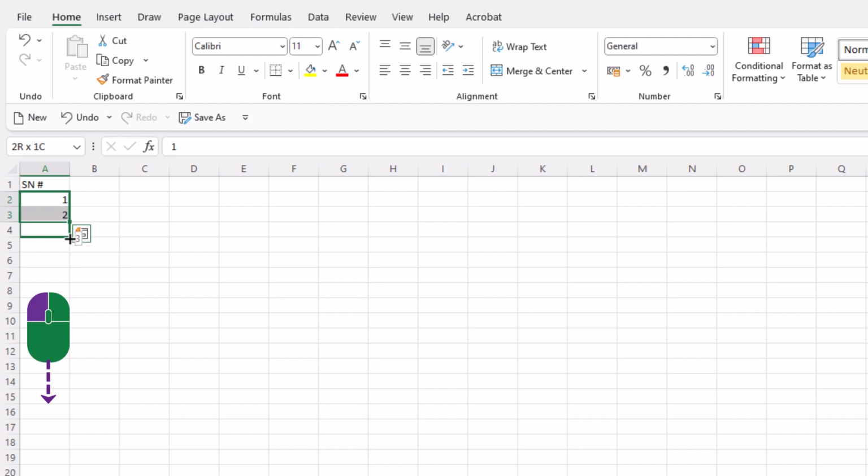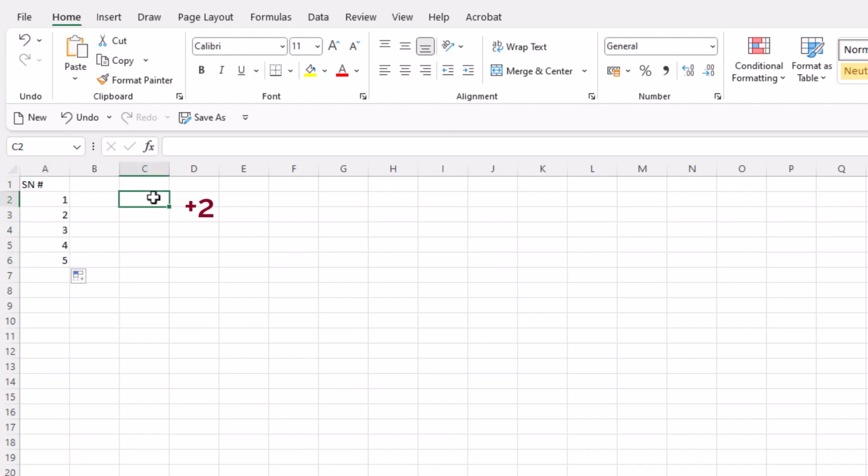From 1 to 2, the increment is 1. So it will fill 3, 4, and 5. If my increment was 2, it was going to fill after 3, 5, 7, and 9.